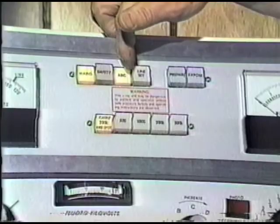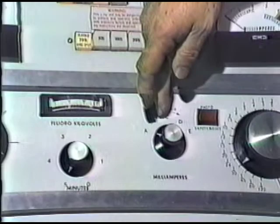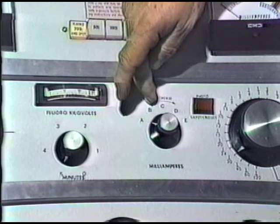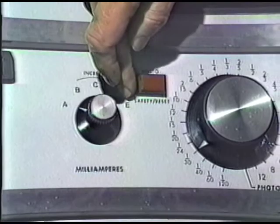This is the control panel for the visualizer. We have the main control switch here, and we have an automatic brightness control here, which actually controls our kilovolt peak. We will have a kilovolt peak of 150 kVp, and we have a control factor here for our MA. We have five factors. A is a quarter of an MA, B is a half of an MA, C is one MA, D is 2 MA, and if we happen to get an elephant in here to x-ray him, then we have to use E, which is a 5 MA factor.